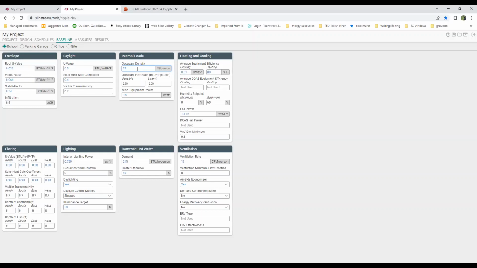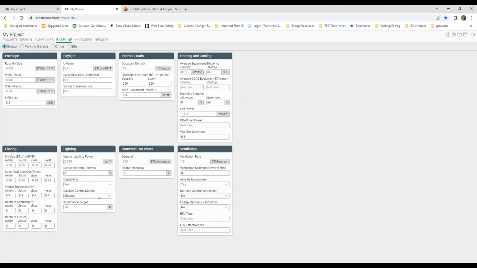If we know that there's a cafeteria in this building, we know that the equipment power is going to be pretty high. There's probably a commercial sized kitchen, so the equipment watts per square foot is going to be a lot higher compared to a classroom. So we can set up individual inputs like that. Let's say this is pertinent to the school, and then there's another building that is reflective of the office spaces in the campus, and then there's a parking garage. If we needed more building types and end uses, we can absolutely add that here.